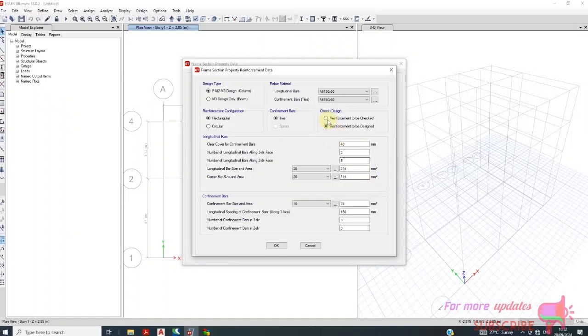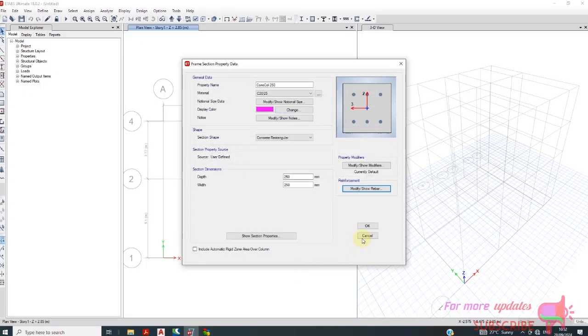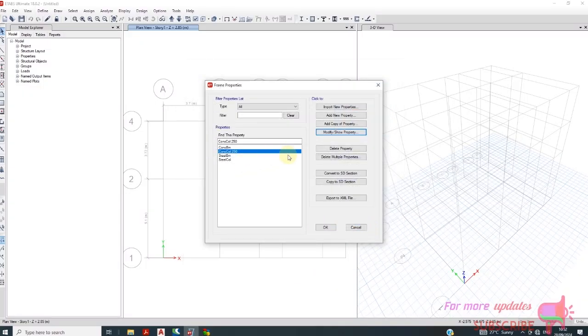You can modify this. Just check reinforcement, concrete, then change this on to rebar. Okay. So my longitudinal want to be 16, corner 16, and then number of longitudinal bar along there's 3 and 2. Okay, confinement bar is T8. Then okay.